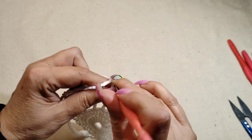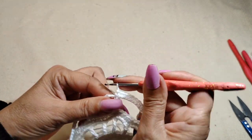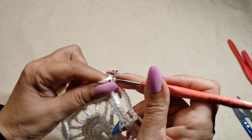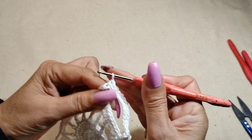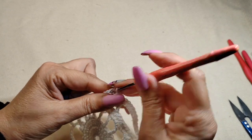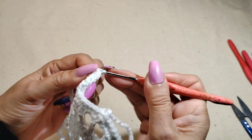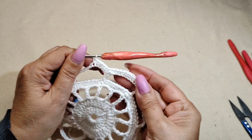So on top of that double crochet, so 1 per stitch, and then again continue in that very first one and doing your 11 singles again. All the way around will be the same way, and 1 on top of that double crochet. So make sure that you do have 11 singles.